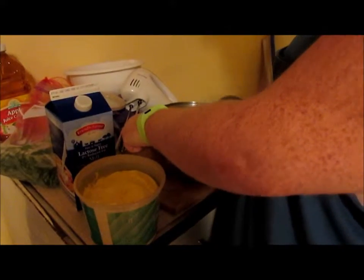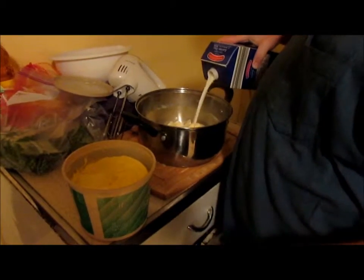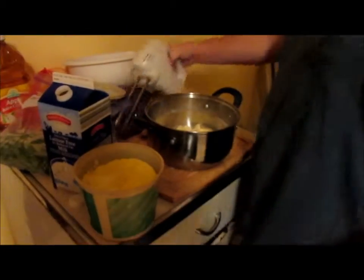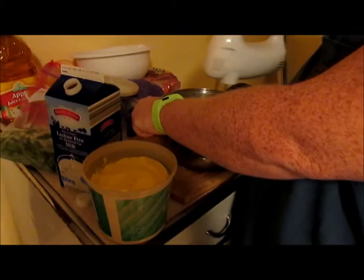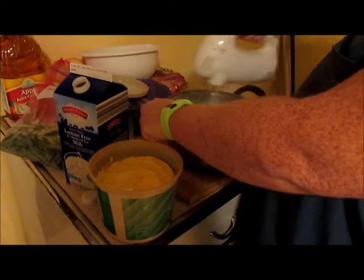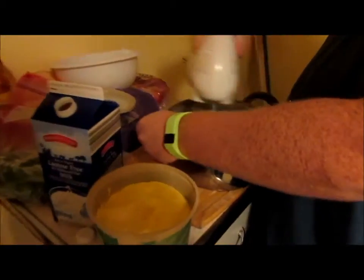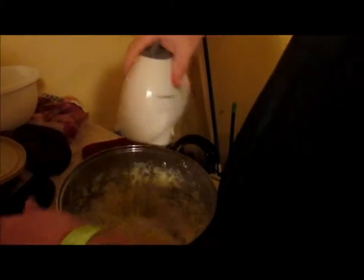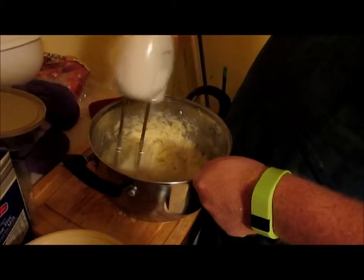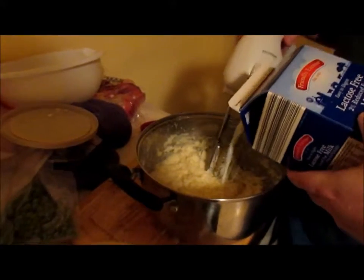About a tablespoon of butter. About that much milk to start with. On low, you don't need it real high, and you can adjust your thickness of your potatoes with adding milk. Don't over whip them. You don't want to over whip them. We're going to add a little bit more milk here.